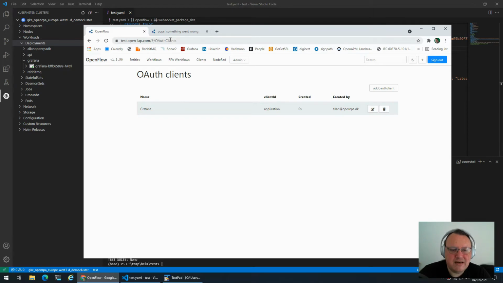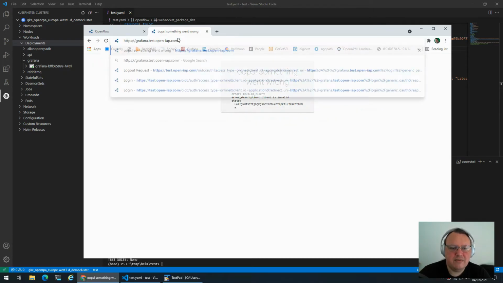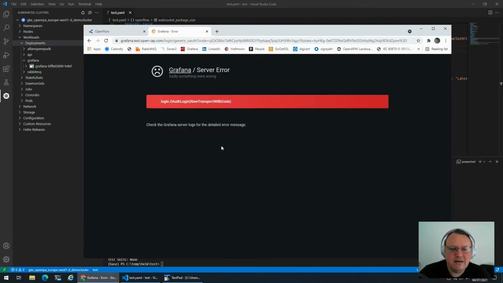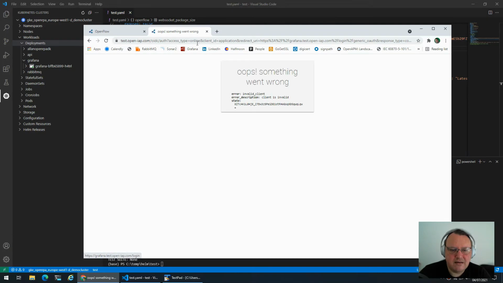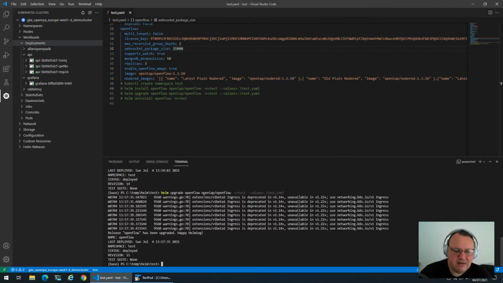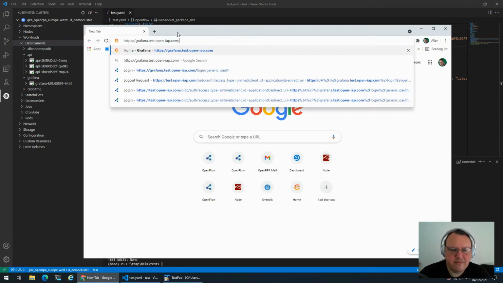So once that is added, if everything went well, I should now be able to sign in when I'm trying to access Grafana. And I just tested this before, so I probably have an old cookie. Yeah, sorry about that. So that didn't go too well.